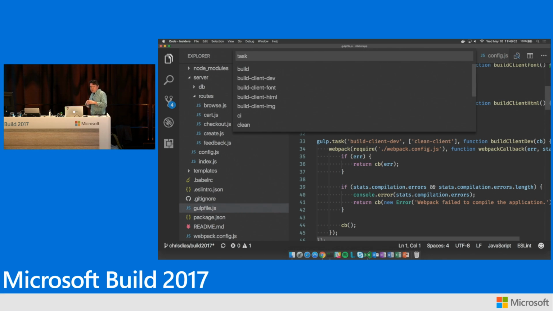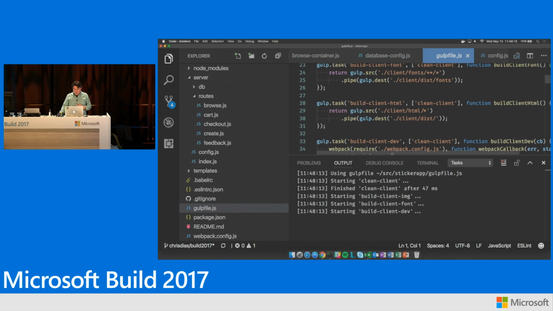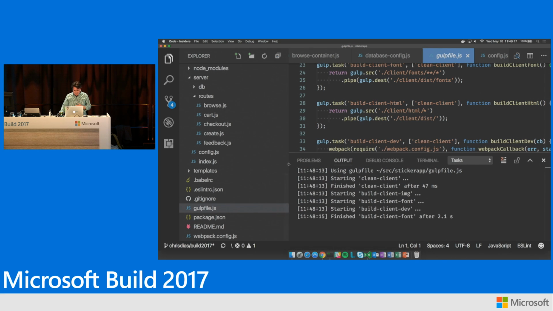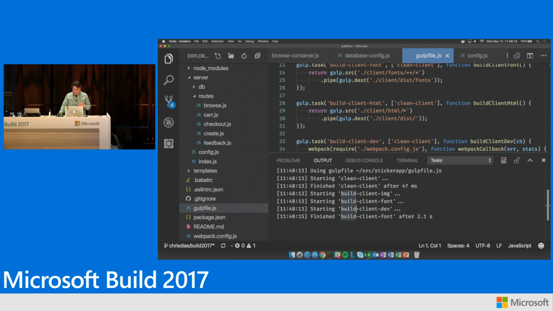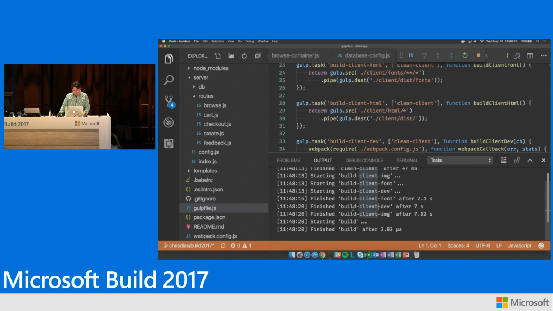And what's cool about this is we think about VS Code as a lightweight tool that strings a lot of tools together, and tasks are the way that it can happen. So if I run build here, what this will do is basically run the gulp task to build the app for me. It'll lint for me as well, I think. Oh, no, that's the full build. We'll do the linting.